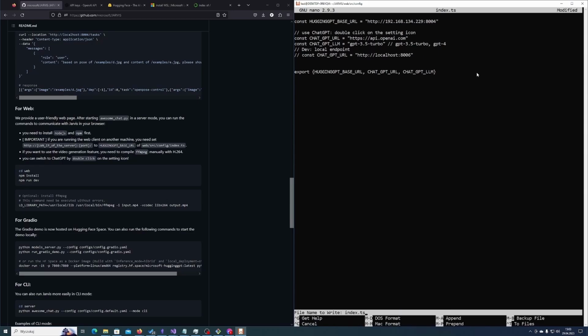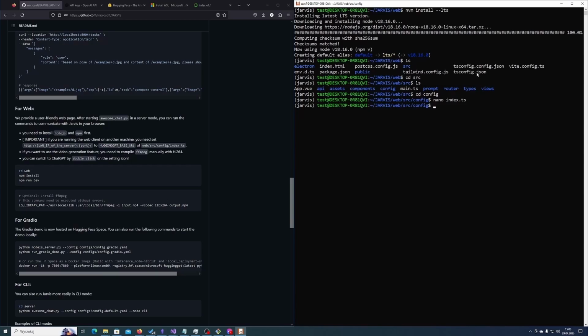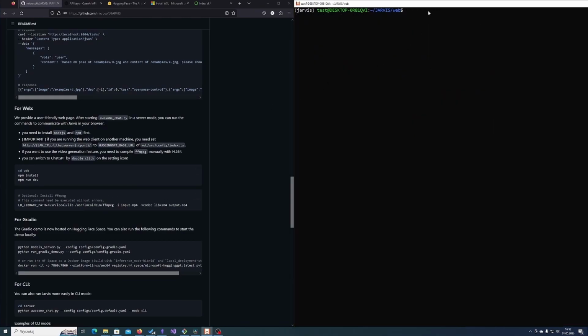Now it's time to run npm install in the web folder, and it should install all dependencies for our web application. Now there's one problem, because we've installed the latest version of Node.js, and as you can see, an error occurred while running npm install, which is caused by an improper version of Node.js. To run this command without any problems, you should install version 16 of Node.js, and now we actually have version 18.